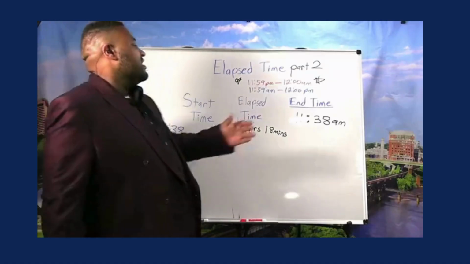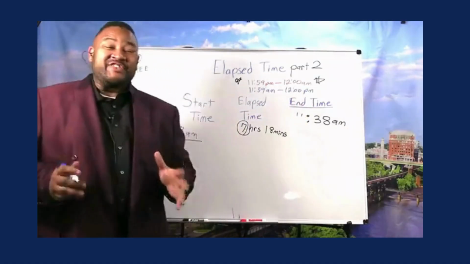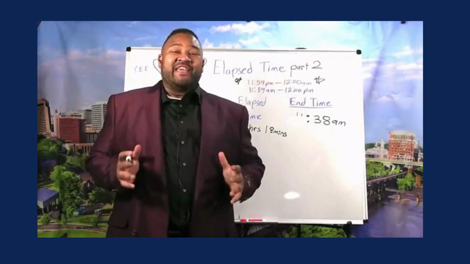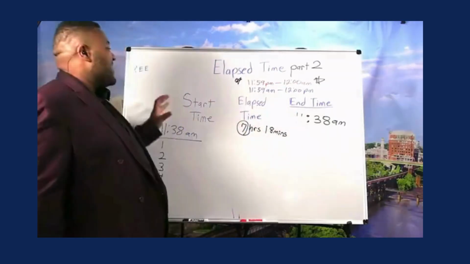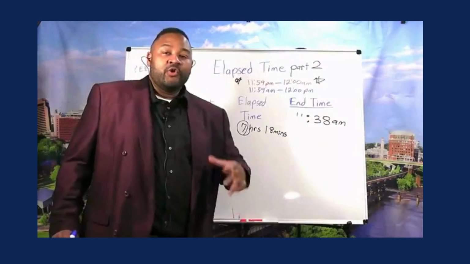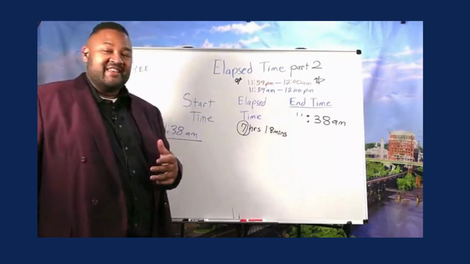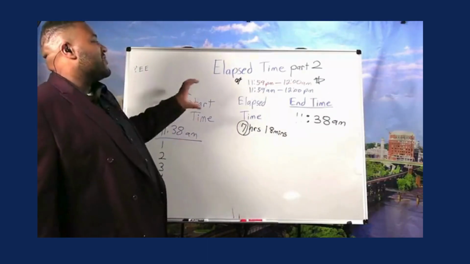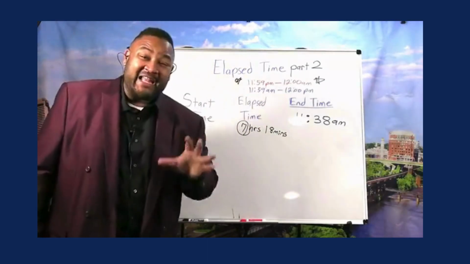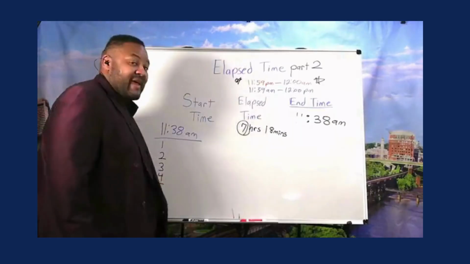Once again, that's why it's important that you read each question carefully. Right now, I'm just putting them in number form. On your Virginia test, your North Carolina test, whatever test you're taking, guess what? They're going to put it in word form. So you have to pay close attention.